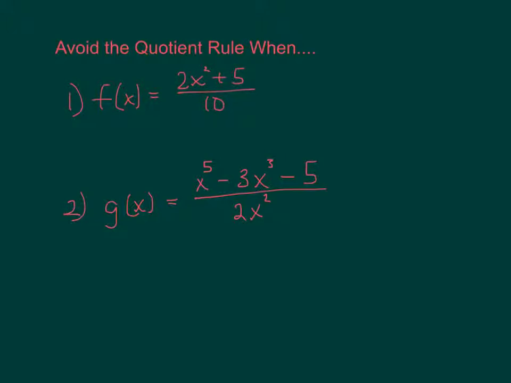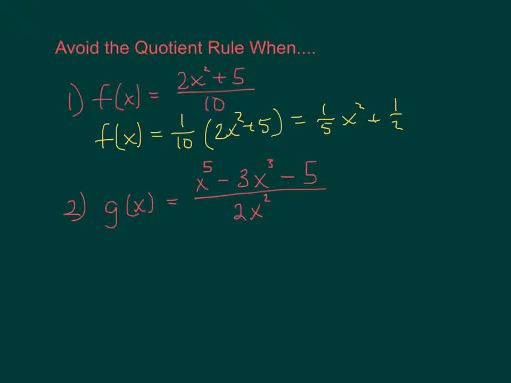In the first scenario, we have f of x is equal to (2x plus 5) over 10. 2x plus 5 is a function in terms of x, but 10 in fact is not. It's a constant. So the first one is if your numerator or your denominator is a constant, you're going to avoid using the quotient rule. Instead, I would want you to rewrite this as f of x is equal to 1/10 times (2x squared plus 5). Which again, that's not the product rule, okay, because 1/10 is a constant. So you could then distribute that through and have 2/10 or 1/5 x squared plus 5/10, so plus a half. Okay, and then you can do just the regular old power rule from that.